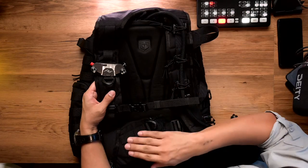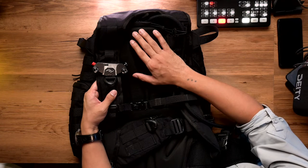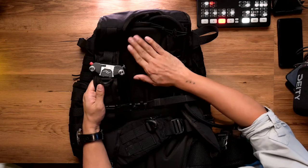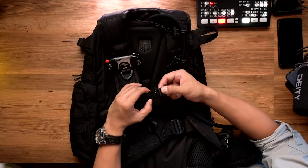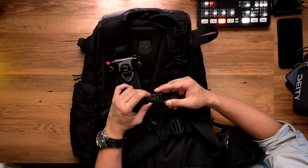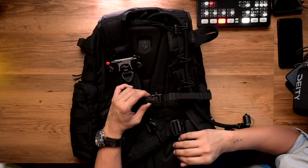These straps plus waist strap and this back panel make this backpack really comfortable to use for long periods of hiking and trekking, and it's very cool. It doesn't make it too hot on your back, and the sternum strap adds a lot of counterweight or balance, plus it has a whistle if you're outdoors. So for survival, they've thought of everything for this pack.